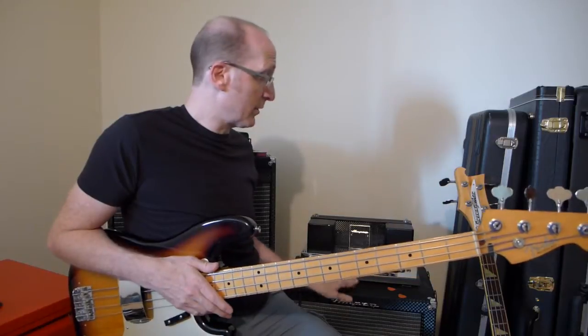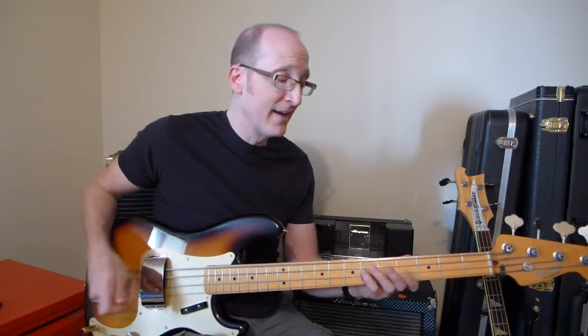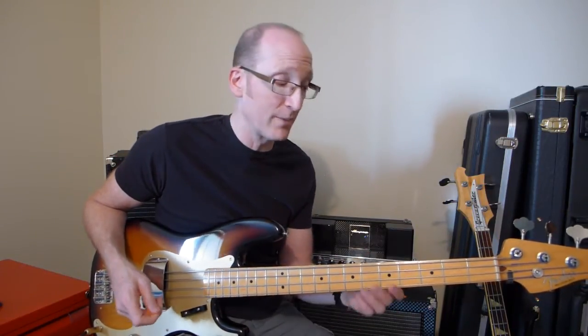So how's the pick tone? Well, the pick tone is out of control, if you ask me, and I'm going to open it up this way. And the first time I used this bass and this amp together, I thought I was going to have to put on a second pair of underwear because it was that good.